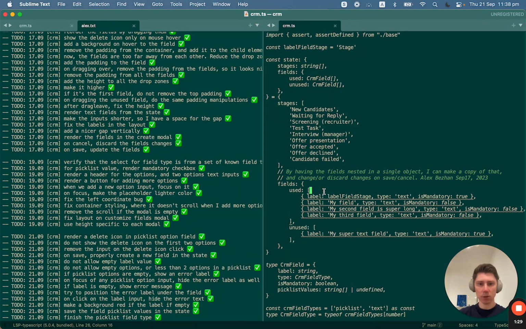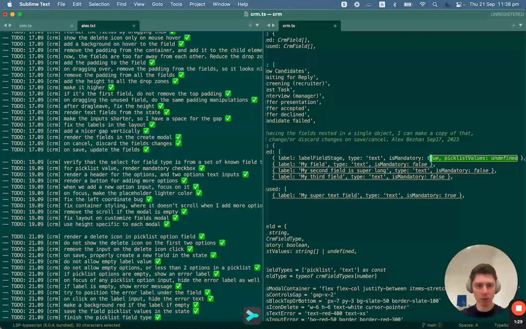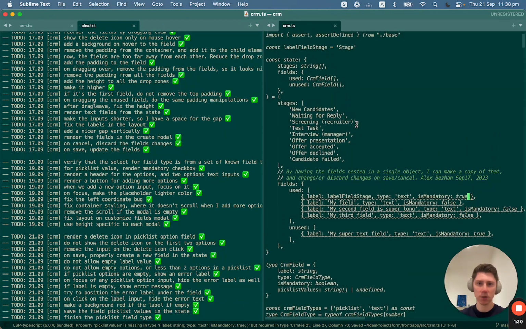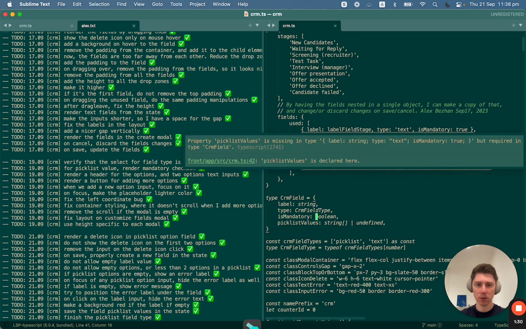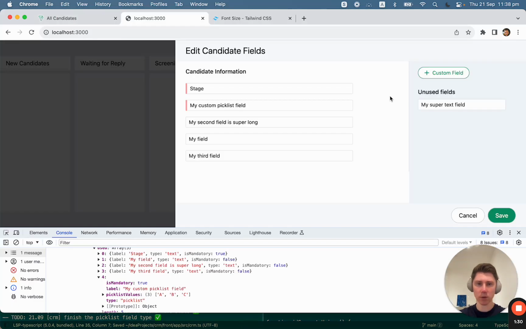Oh, you know what? I also broke my old fields that I had in my memory, so maybe let's just fix those as well, because they are not pick list values. You know what? I can actually say that the type can omit this stuff, so they are not broken now.